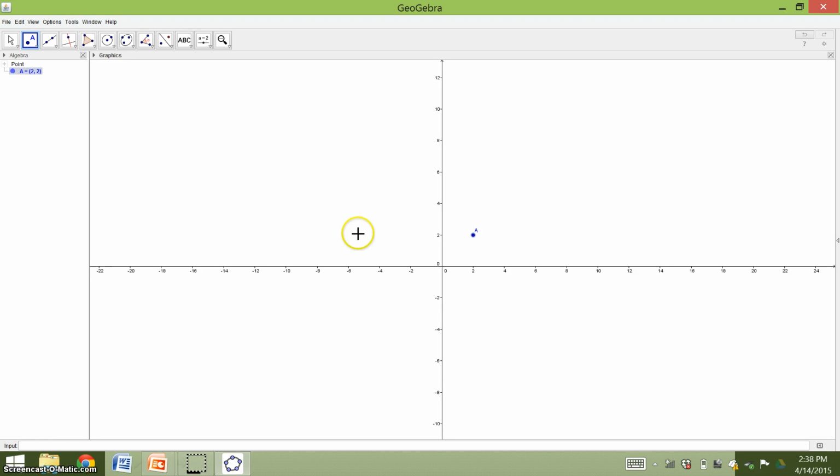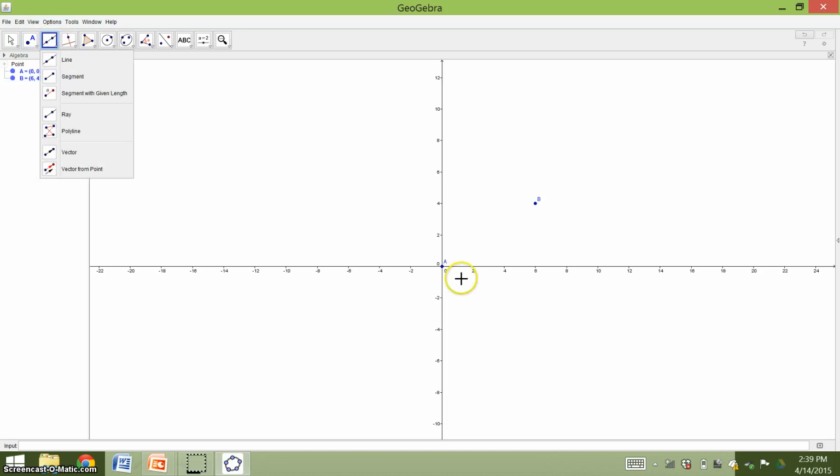Likewise, you can move that point if you don't like where it's located. So let's say I want to move point A to the origin. And you can see at the left that the coordinate for point A has changed. So let's say we create another point. Let's create a point at 6, 4. And it automatically labels it point B. As you can tell, if you create another point, it'll probably be labeled as point C.